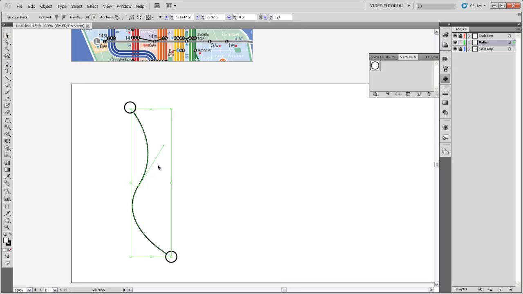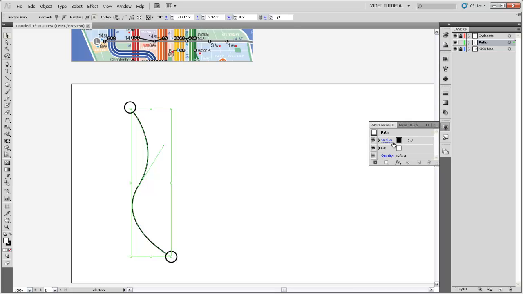organized here. So my strategy for getting multiple strokes along this line is actually going to be to, in the Appearances panel, add multiple strokes and then either offset them from the line or change whether they're drawn on the inside or the outside of the line. And interestingly, in order to be able to define what the inside and the outside of the line is, we need this to be a closed path. It can't just be a straight line segment from one point to another. It has to go around and meet itself at the end so that Illustrator knows what the inside and the outside of the path are.